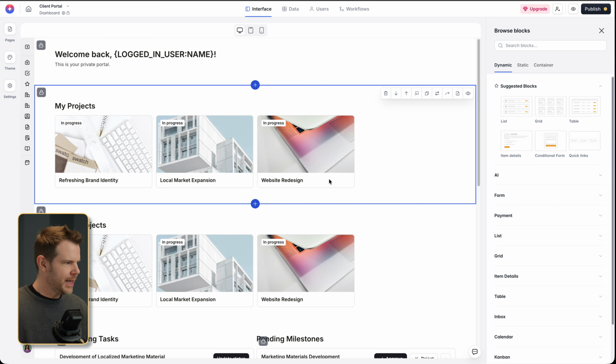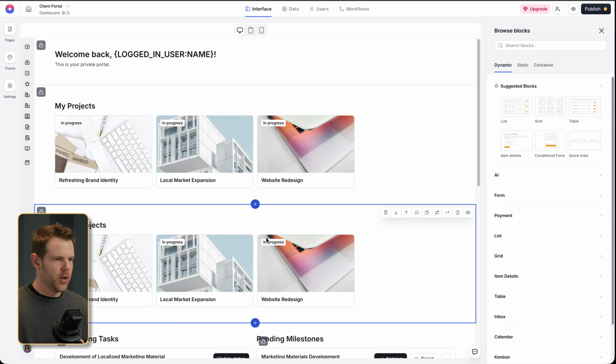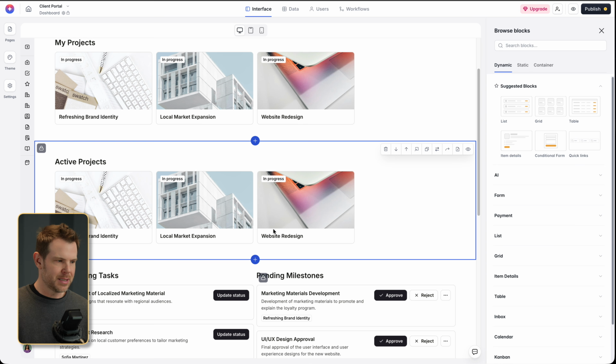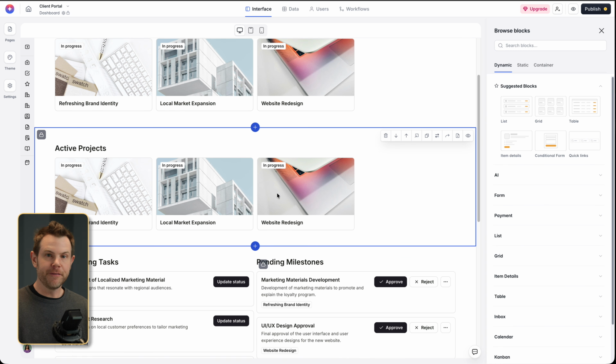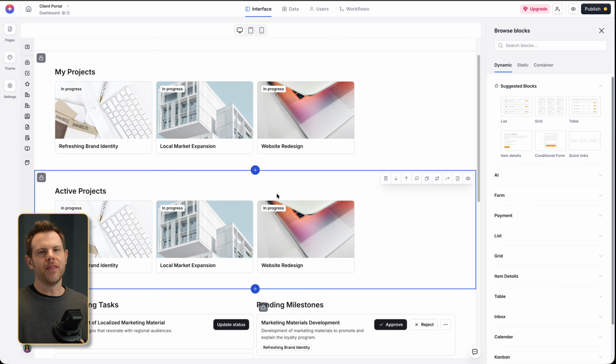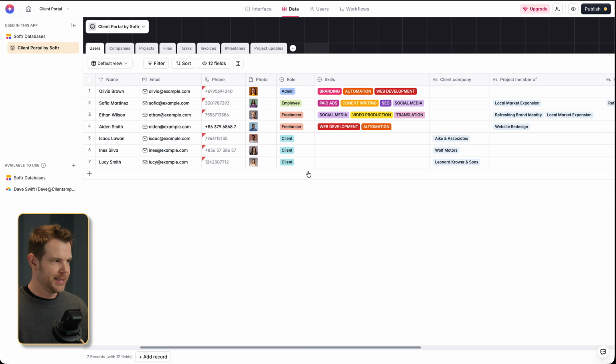But what we're looking at here is the front end builder in Softr. They call it the interface here, and I can click on things and redesign how it looks. But the important part is the back end, the database. And you'll often hear those terms when you hear people talk about software, the front end and the back end. Really, they're talking about the visual interface as the front end, and then the back end is the database. And that's where we're going to focus today in this video.